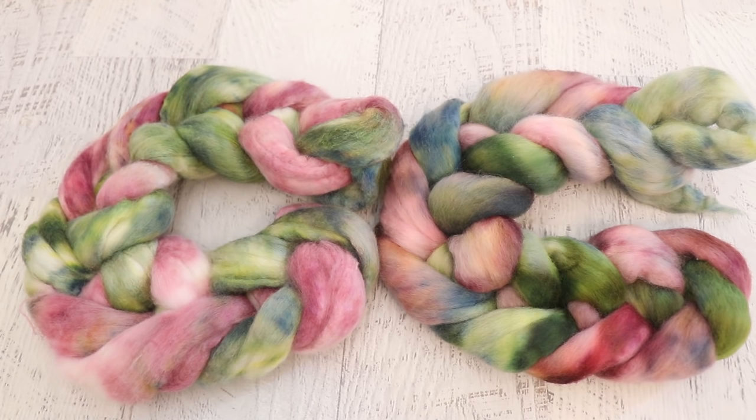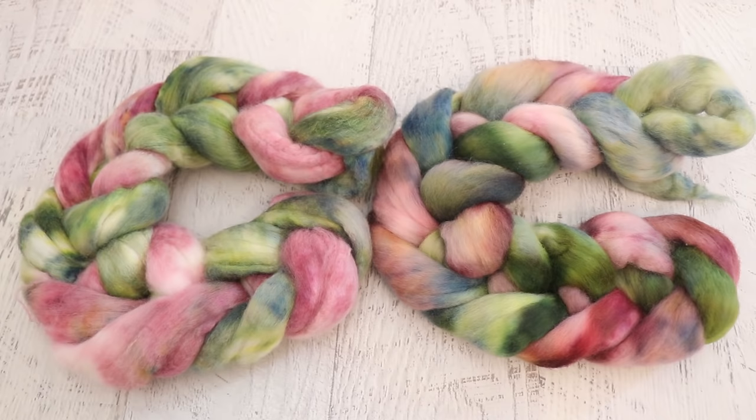Dye Pot Weekly lab partners can pick from a list of different yarn bases or fiber contents and I will design and film a video with you in mind. If you're interested in a base I don't have listed, feel free to message me on Etsy — I have a lot of bare fiber and yarn at my disposal. There's also a last-minute lab partner listing where I've already started filming and you can get a hint of the project and final colors. Links to both types of listings are down in the video description.